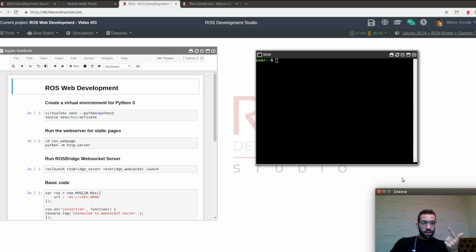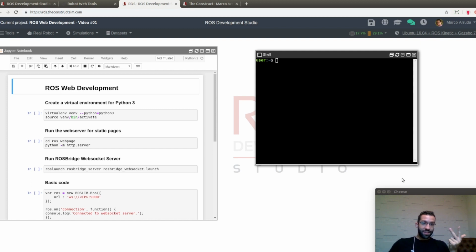And secondly, in order to connect to ROS, this web page needs to have the ROSBridge server running, and this is going to be configured in our website of ROSject, and something that you can also run in your local computer. And finally, we are going to run a simulation just to have a robot available, so we can send commands from the web page to the robot, okay, using ROSBridge as well.